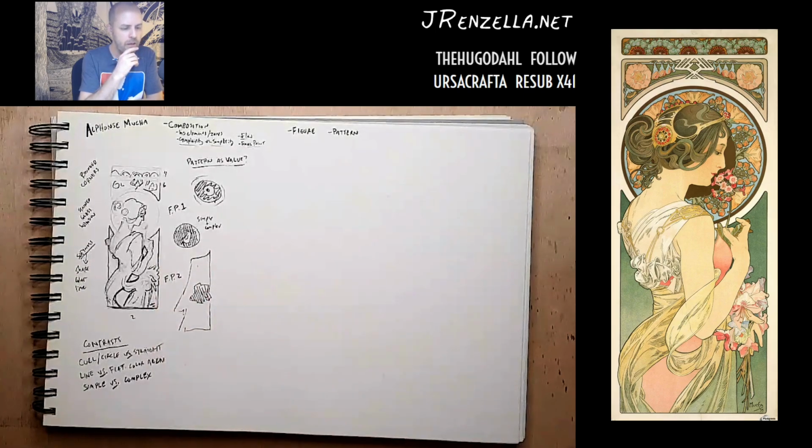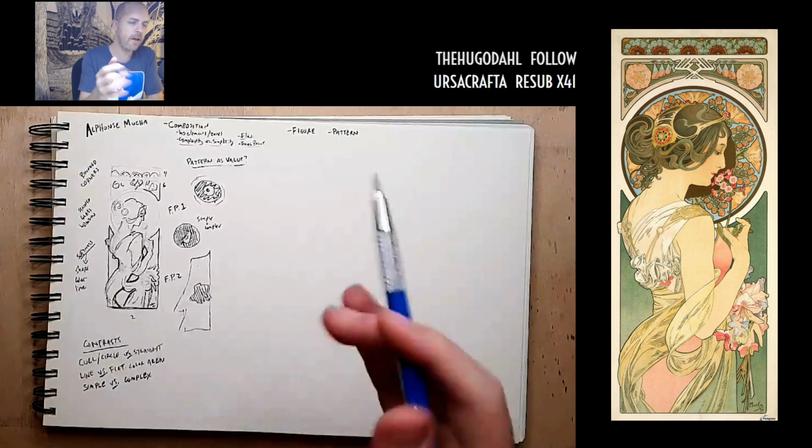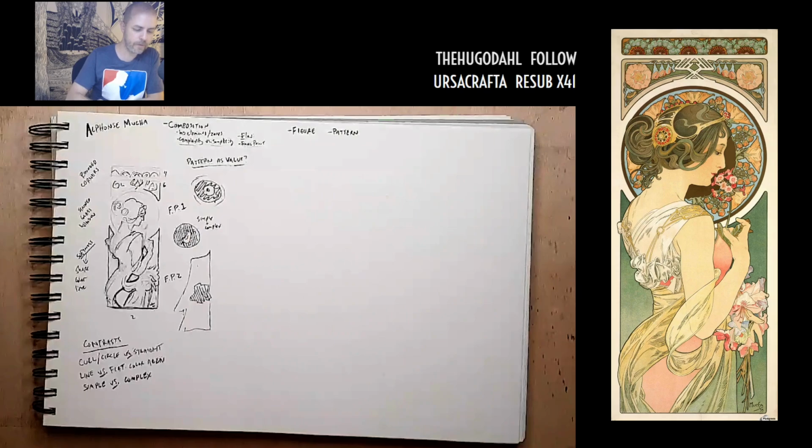But also, I have to say that when I was looking for pictures to use for the reproductions, a lot of them, the colors look different from image to image of the same piece. And so I'm not sure how well we can trust the colors in these reproductions. The Mucha Trust website has a lot of good images, and so I think the color in those is probably the most accurate. So when finding these images to use, I tried to get the ones that were the closest to the ones on the Mucha Trust site. You can't use those pictures from their site, so I had to find my reference elsewhere.